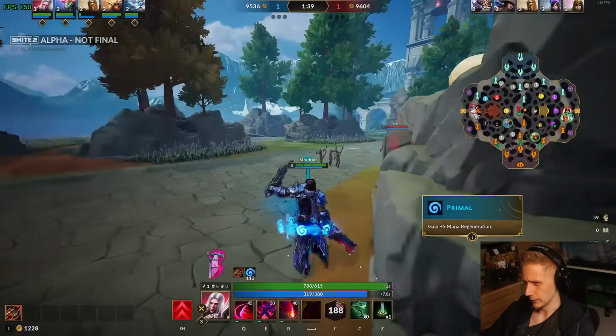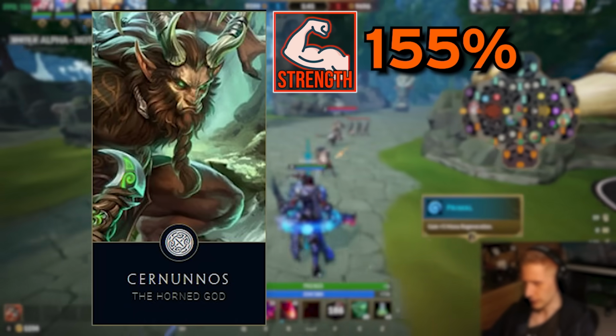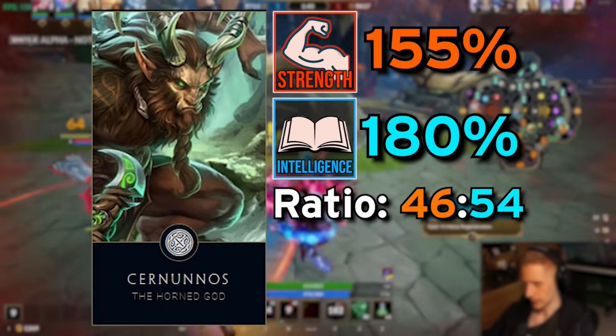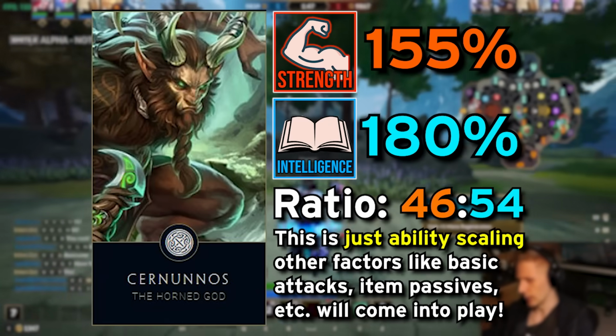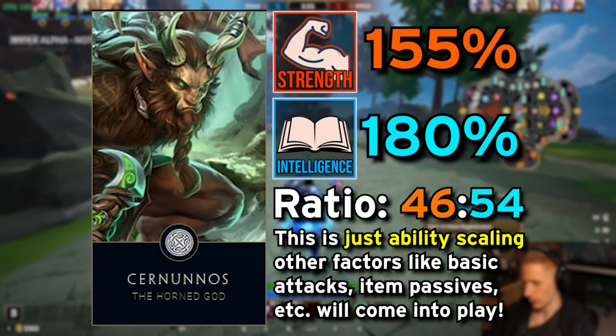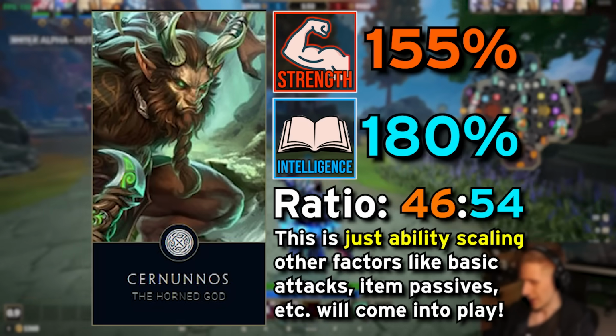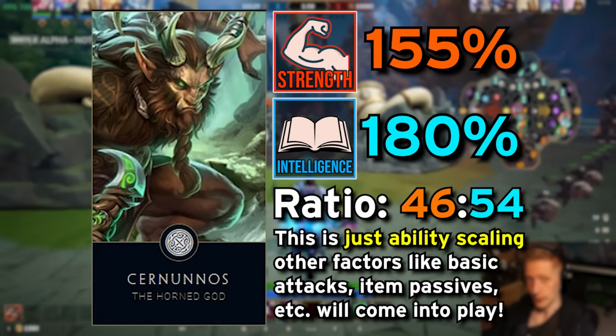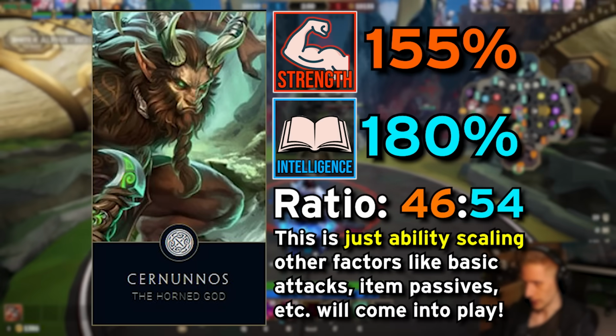A quick general note here, I will be showing the gods' total ability scaling and ratios, not including basic attacks, as a guide for how much they benefit from strength versus int. While this is useful, it's not the be-all end-all of what you should build, since basic attacks come into the equation on many characters, which of course scale at 100% strength and 20% int, so if your god uses basic attacks in any meaningful way, that's an extra reason to build strength.